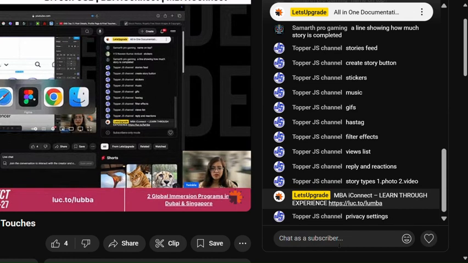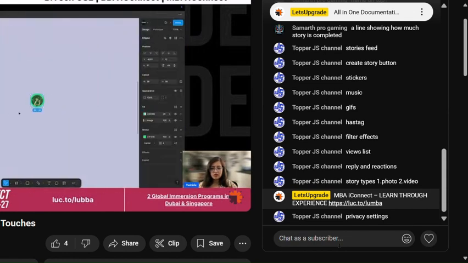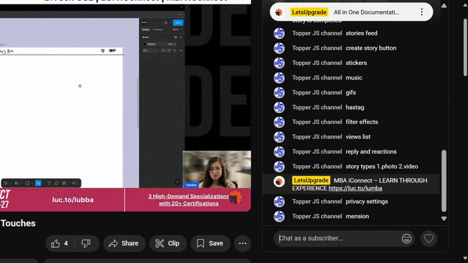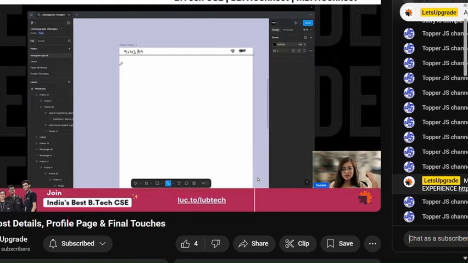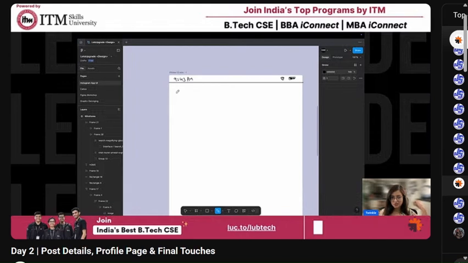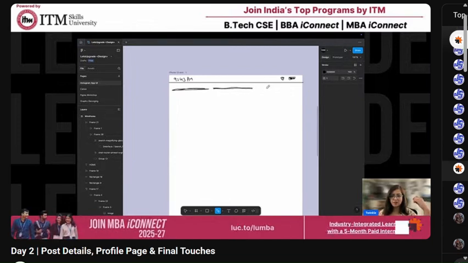Okay, all right. So I should have specified we are talking about the page in which we see the stories. So there is a progress bar that tells you how many stories are there.